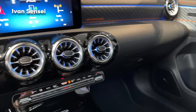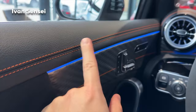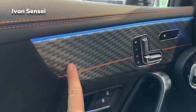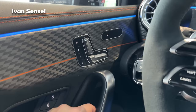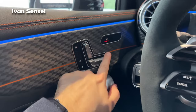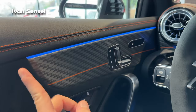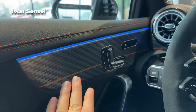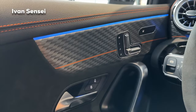Now looking at the car in detail — we have orange stitching and an orange stripe with AMG logos in gray on silver decor. Someone unfamiliar with these stripes may not immediately recognize them, which is a nice subtle detail. The car has three-position memory seats, electric seat adjustment, and heated seats. Cooled ventilated seats are not available with AMG performance seats, but if you choose standard seats, you can get ventilated seats. There's also ambient lighting stripe — if you don't have the Street Style Edition decor, you won't have the stripe.